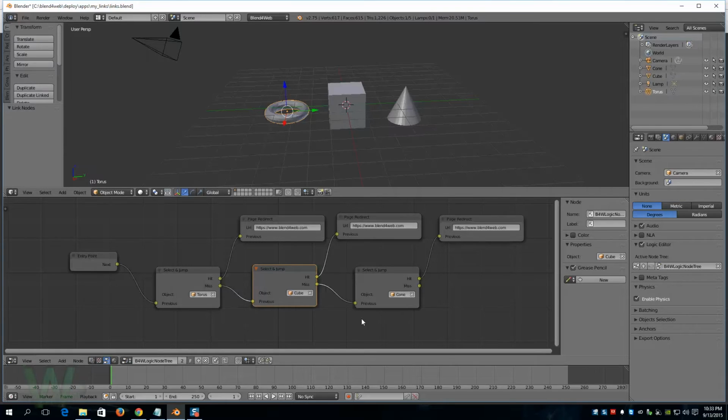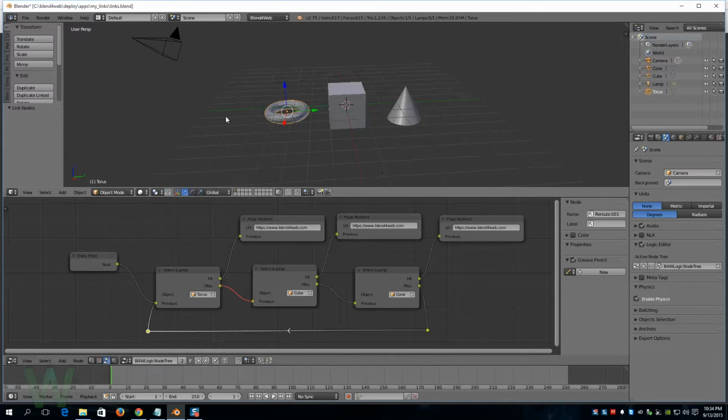So I'm going to hit Shift A and hit a layout, and I'm going to add a reroute right here. And I'm going to Shift D to duplicate that to put another one down there. What we're going to do is start over. If a click event happened and none of these things gets hit, then it's going to say, okay, nothing got hit. Start over and wait for another event. So we'll reroute it to here and start over again. And that is the complete node tree to set up three links in your scene.